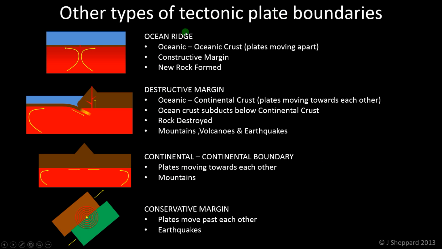Okay, so there's our four types of tectonic plate boundaries that we need to be able to describe and know something about. We're now going to look in a bit more detail back at the ocean ridge for this idea of magnetic seafloor striping, which is really the piece of evidence that finally convinced people that continental drift was happening. This discovery didn't really happen until the 1950s.